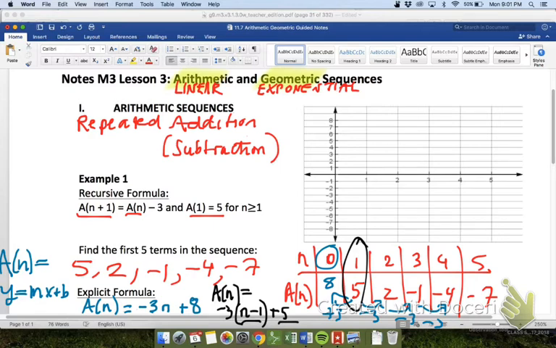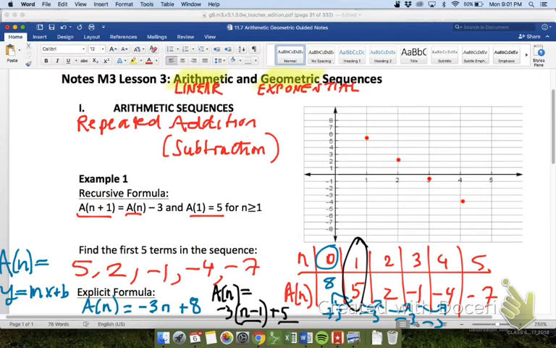Now we can also graph the sequence on the coordinate plane by plotting points, because we have a point like (1, 5), an ordered pair, and I can plot a point where I go over 1 and up 5. It's hard for me to accurately draw a dot on my coordinate plane, but you guys get the idea. That's almost at (1, 5). And then I would get (2, 2). That looks like about (2, 2). (3, -1). (4, -4).